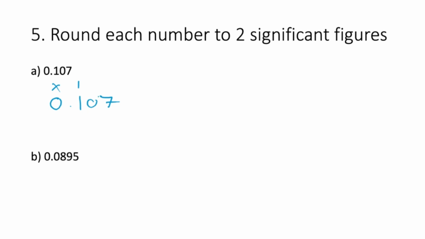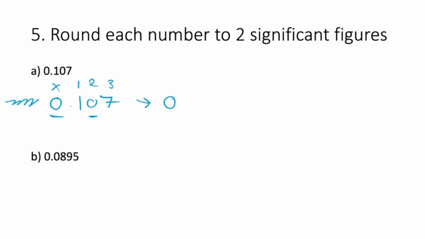1 would be the first significant figure, and then the next 0 would be 2. Because there's a number before this 0, it counts as a significant figure. But because this 0 doesn't have any number before it, it doesn't count as a significant figure. Of course there are imaginary zeros after the 7, but these zeros would count since there's a 7 before all of these numbers. So this will be the 4th, 5th, and 6th.